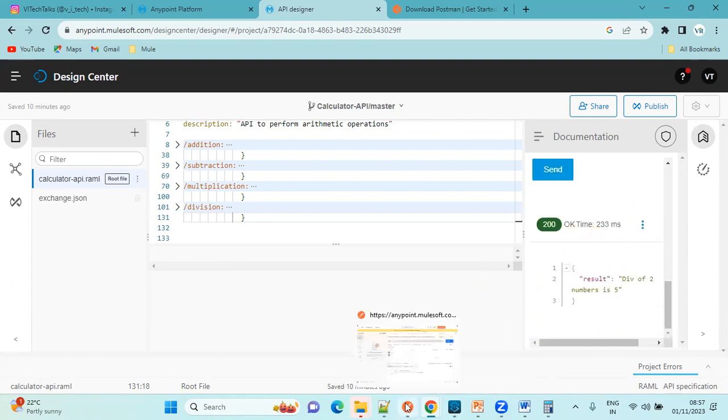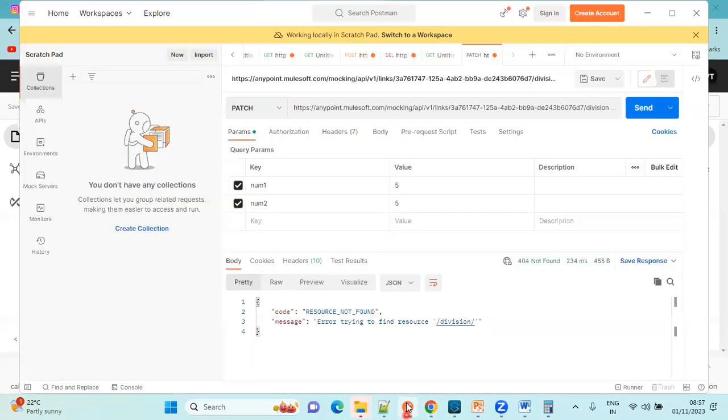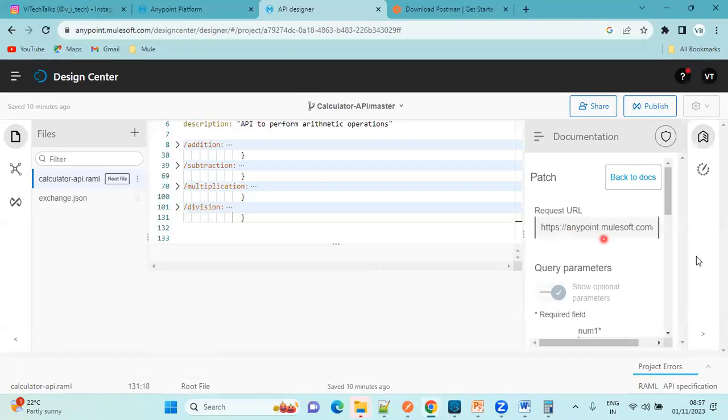See, no need to go to Postman and all. If you want, you can test it here itself. There is an option as try it, to get a clearer idea. Anyway, going forward we are going to use Postman only. So that is the reason we are testing everything in Postman, guys. We can test it in two ways.